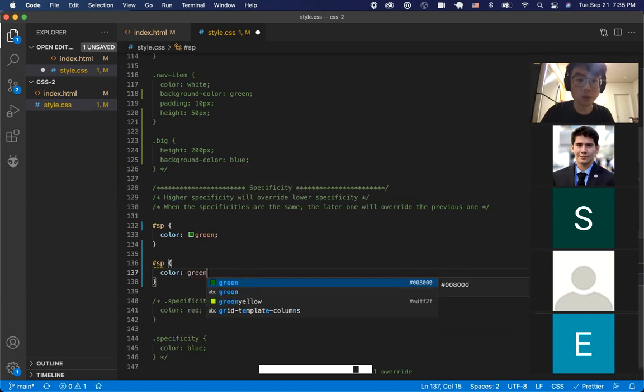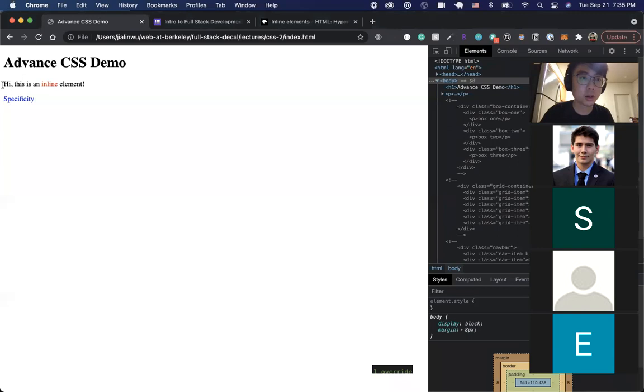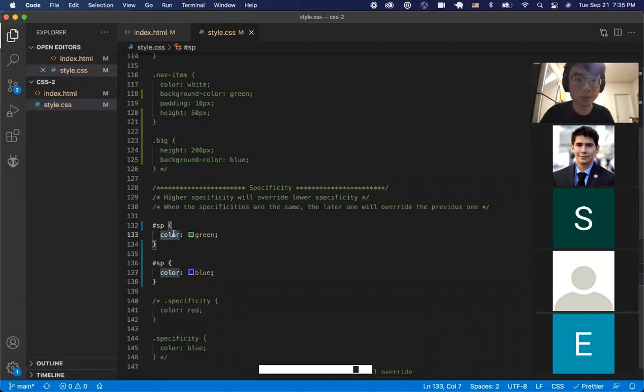So if you do color blue instead, right now if you refresh, as you can see, it becomes blue. And this is not like having a 50-50 chance of selecting either green or blue. Every time it's being rendered, it's always going to be blue because the later ones will override the previous ones.